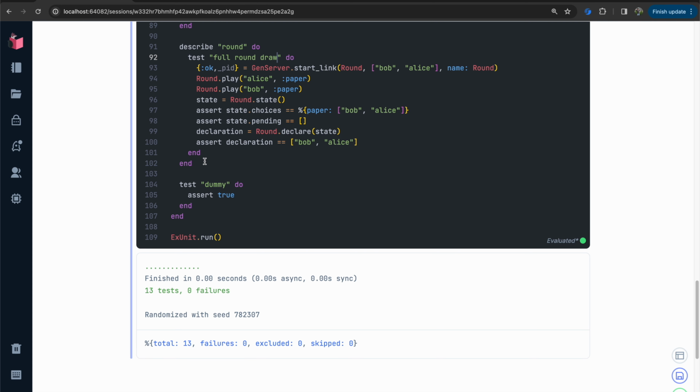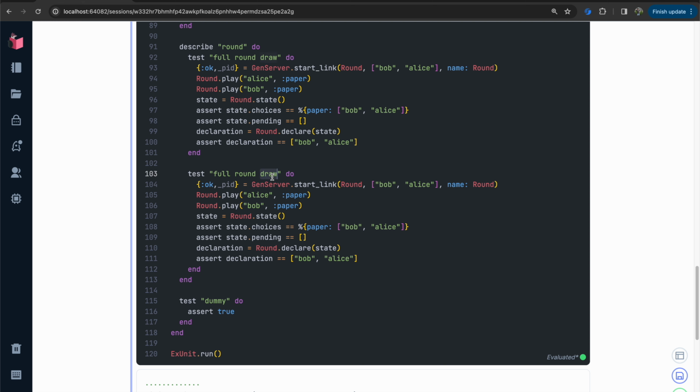draw, and let's get another one to make sure that we can actually get a winner. So again, Alice and Bob, but in this case, Alice will choose scissors.